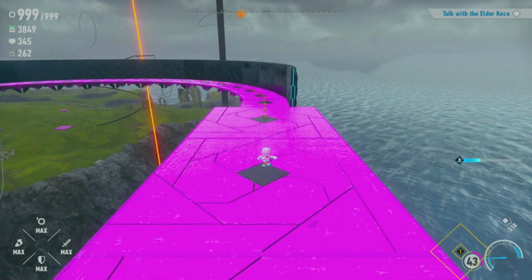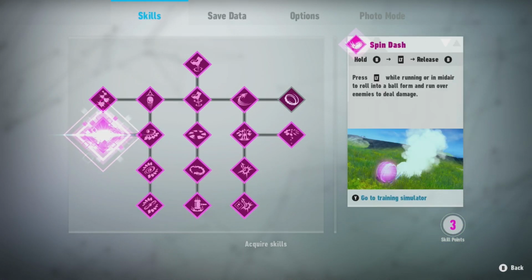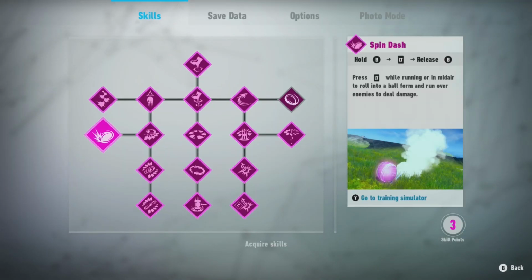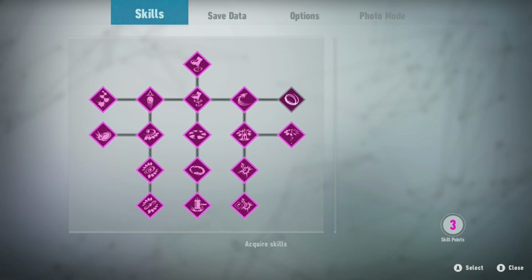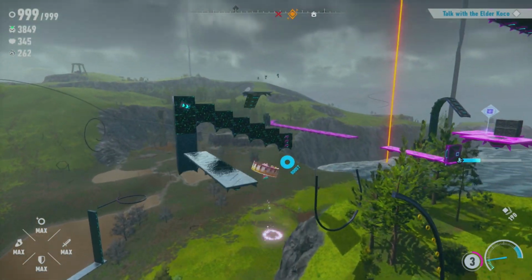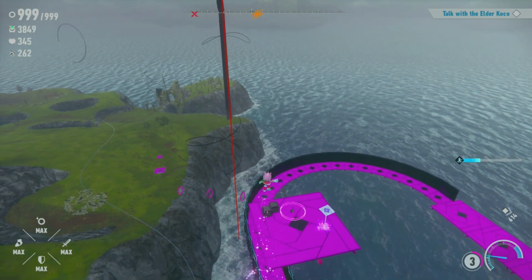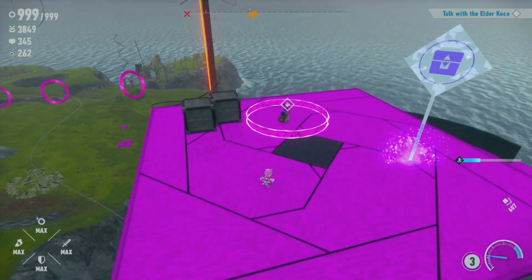Oh, also, I just realized that I don't have all the skills. Now I do. Now I have the spin dash. Very nice. Now Amy has got all of her skills and stats maxed. Oh, now it's put me all the way back here. Dang it. All right, well, whatever. Oh, there's a dude up here. Well, let me glide over to you. Look at that. There we go. More skill pieces.